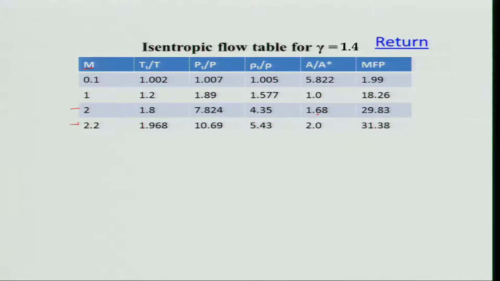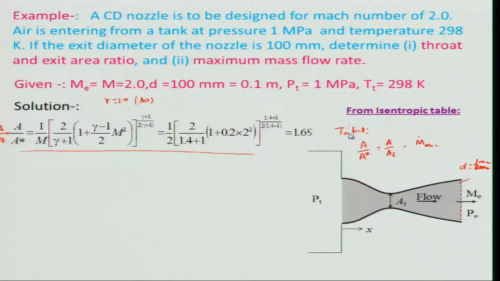So, the area ratio, if you look at it, is 1.68. We will use this, and if you look at 1.69 and 1.6, there is an error, but of course, it can be tolerable. You can use either the table or the equations, but the equations will be correct, or closer to the true value, so it is better to use equations when you want error free data. However, for quickness you can use the table.